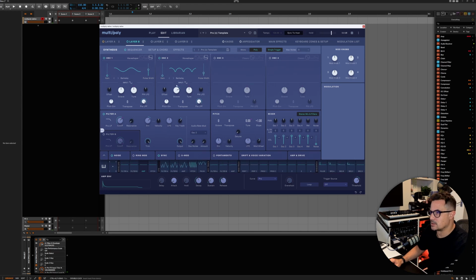So I want to get these a little bit more percussive still too. Let's actually assign maybe some randomness to these as well.